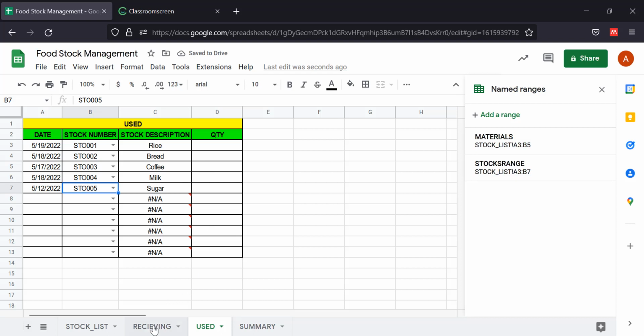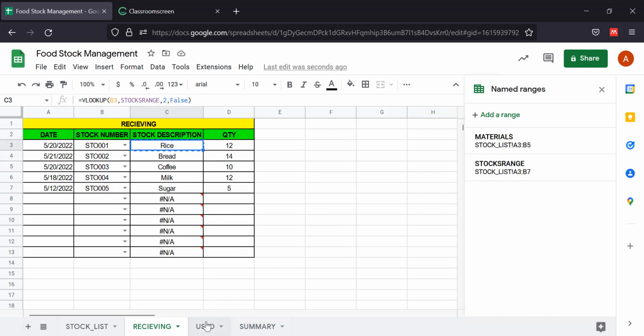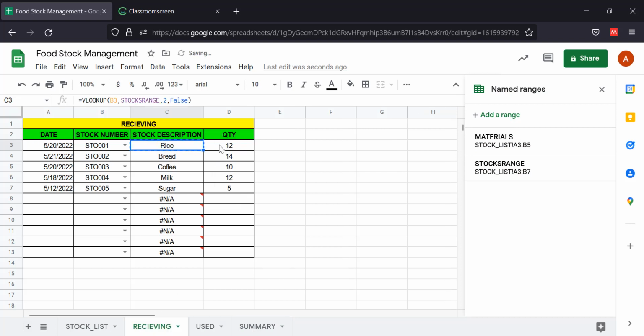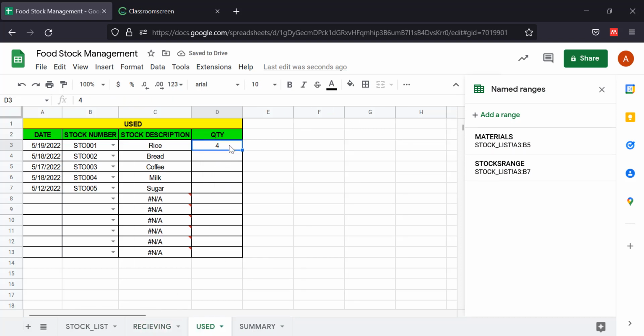Okay, so let us try, since this is stock and use, so let us say we use a certain product here. Let's say we use 4. Okay, so the original list we have 12 stocks, for instance. So here we use 5.